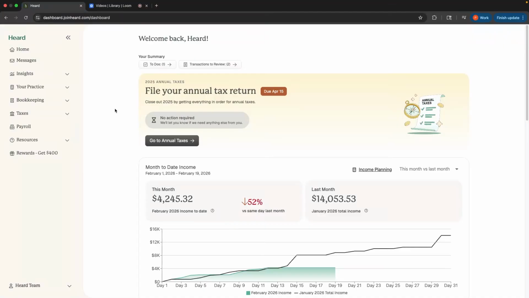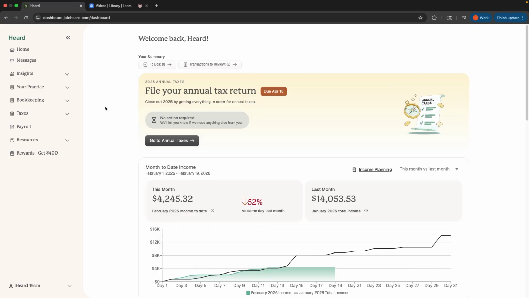A little video to walk you through the process of adding transactions into your Herd page. As we connect to your bank accounts, we're able to automatically pull transactions for your business accounts, both income and expenses. However, sometimes we need to manually add in transactions if they occur in a different bank account than you are currently using for your business, or for example, if we're trying to upload a series of transactions from a blended bank account from a prior year if you're just opening your business bank account.